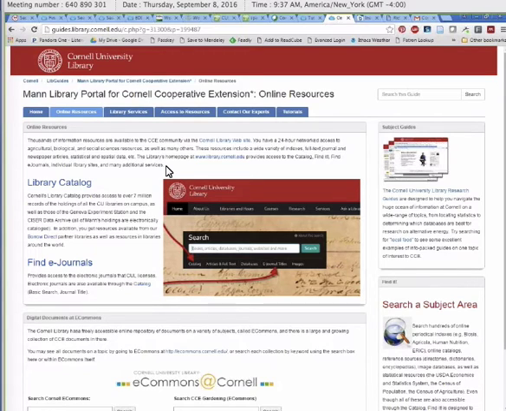If you find those using our catalog and they're here at Mann Library, you can actually order them and have them delivered through the mail for free. So it's not just the electronic resources, but the print resources, the books that we have. If you need that, and it's not readily available in your local library, that is an option.